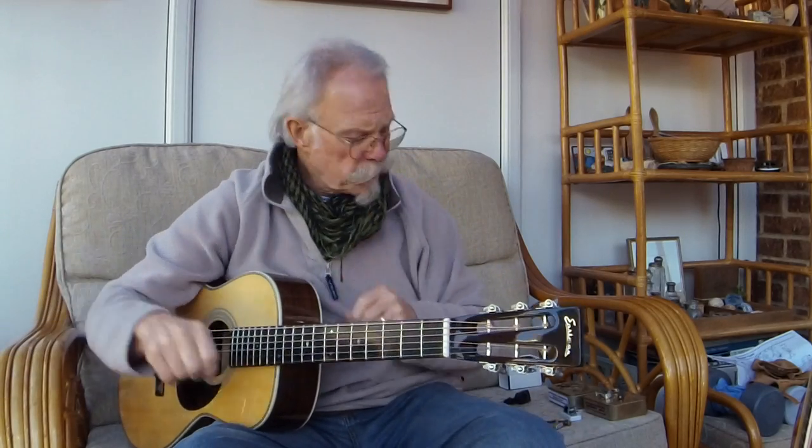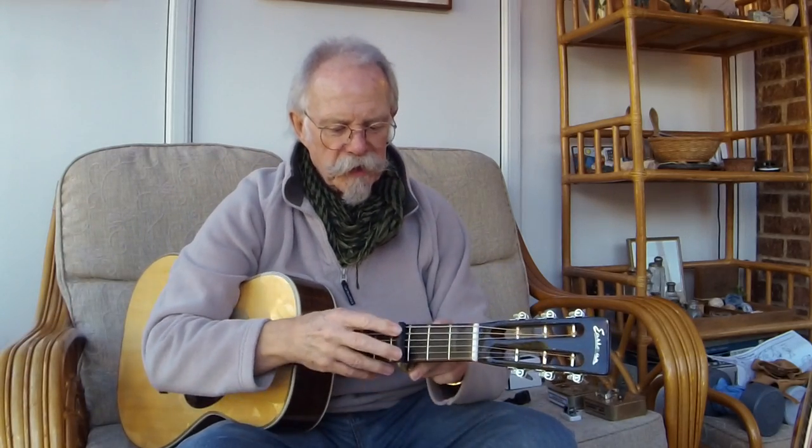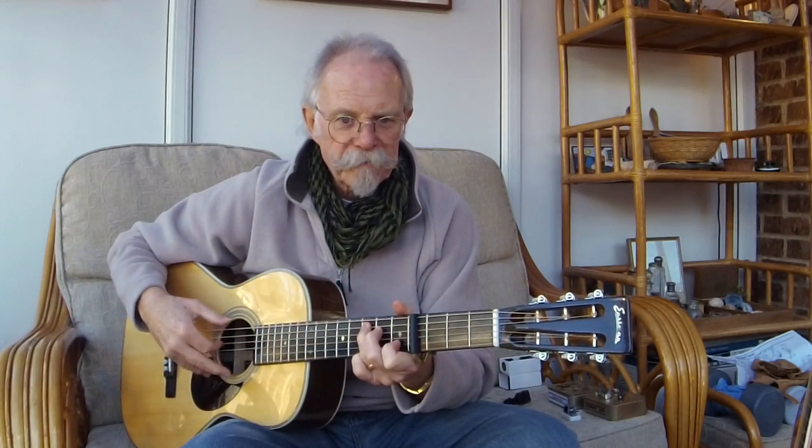That's your important moment. While they applaud, you check your tuning. Maybe even fit a capo on for your next number. Is it sharp? Is it flat? But you've got a limited amount of time. The amount of time of applause and your intro for the next song is your tuning time. So you should check the tuning between each number. You should check the tuning every time you use or move a capo.